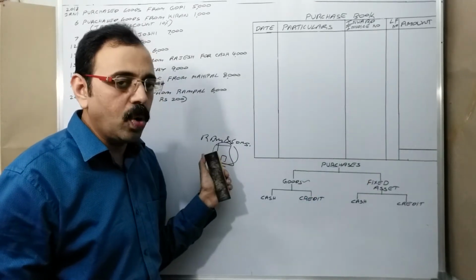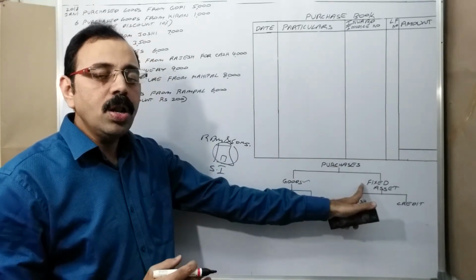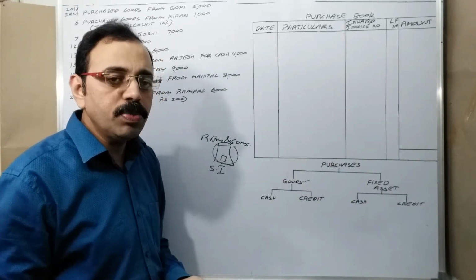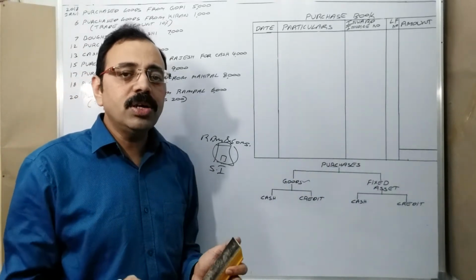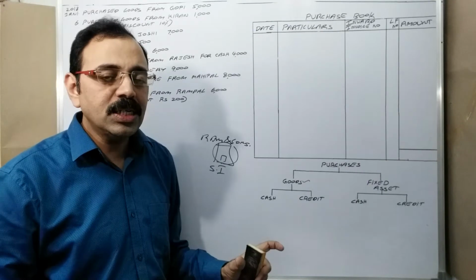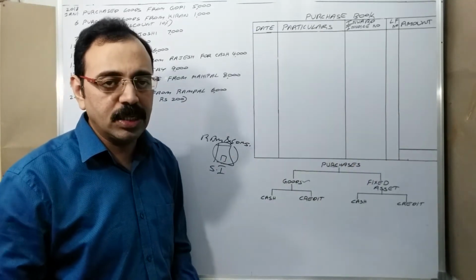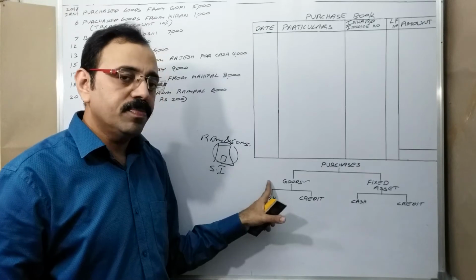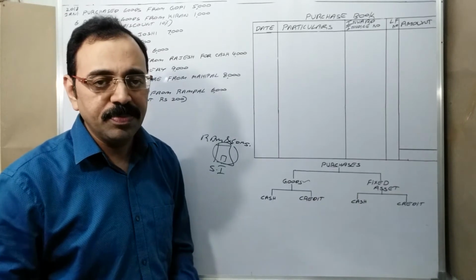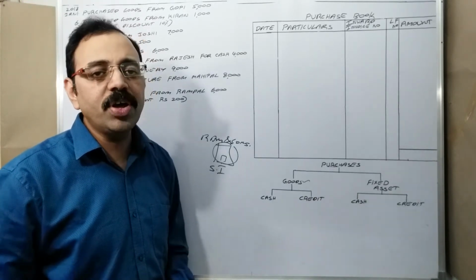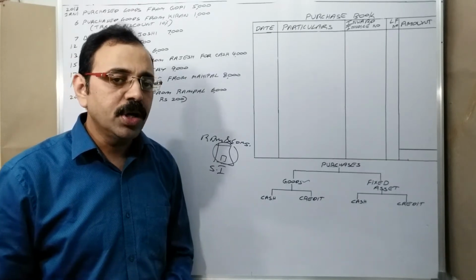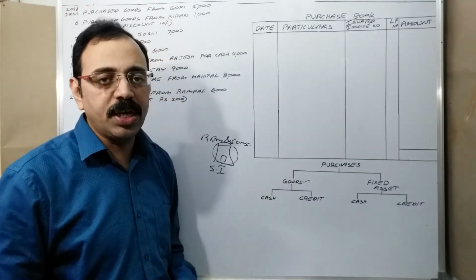Will they sell them? No. So these products are useful to run the shop. Therefore, be clear with these 2 points. Goods means what? The products which we are going to sell to customers. Fixed assets means the assets which are useful to run the business. Now, regularly the firm purchases goods and rarely we buy fixed assets. Therefore, if there is no proper information in the question regarding what we are buying, then what is our assumption? We should assume that goods are purchased.